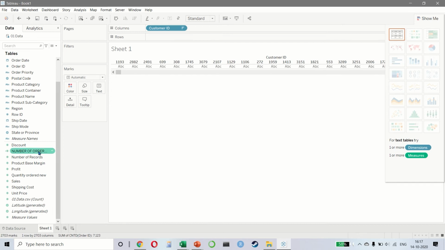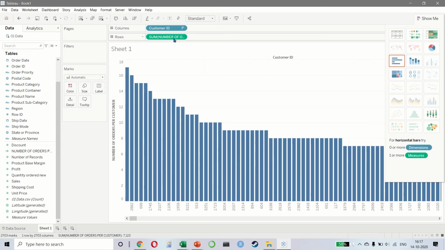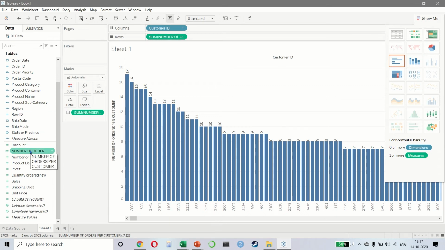But when we are putting the number of orders in rows, what we are doing is we're essentially creating an expression. That means that we did this calculation ourselves. And because we have done that, we can now convert this into a dimension. That means we can now put the number of orders per customer and just drag it into the dimension.